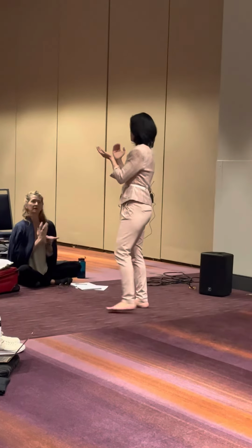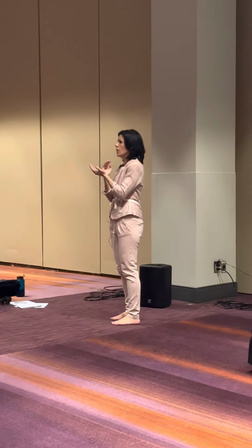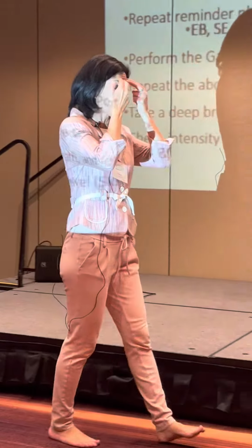Even though I still have some of the stress, I love and accept myself anyway. Fully and completely. Inner part of the eyebrow.